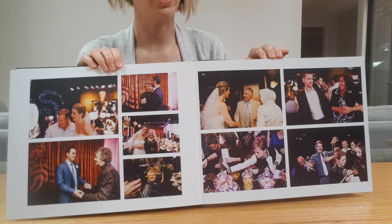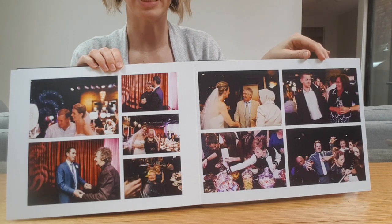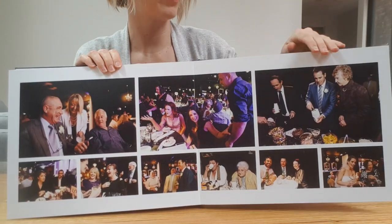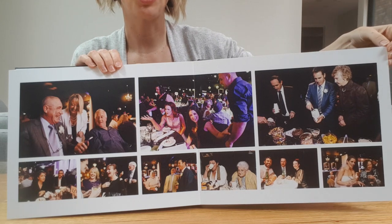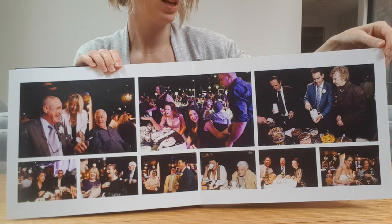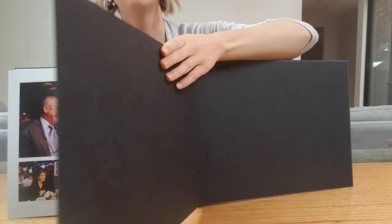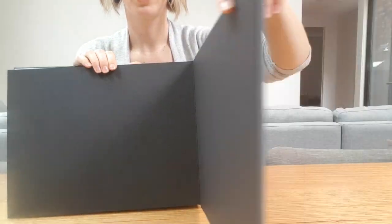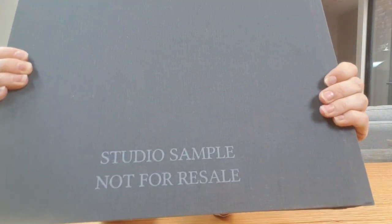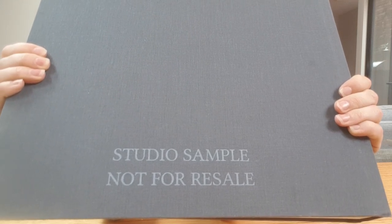And yeah, I forget what the exchange rate was, but it was about $220 USD, which I'm really happy about, because getting an album like this from a professional photographer in Australia would probably be $1,500 at least. So I'm very happy that I spent the time I did on this album with putting it together. And again, the Pro Plan member, you get that printed on the back, which again wasn't an issue for me, especially because I didn't have any pictures on the front or back cover.